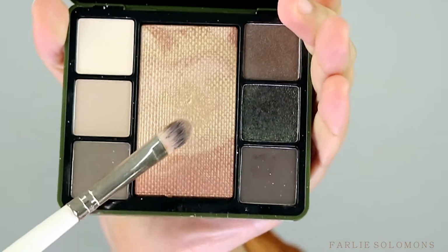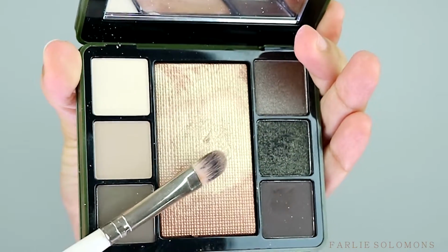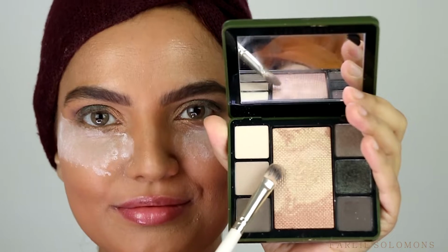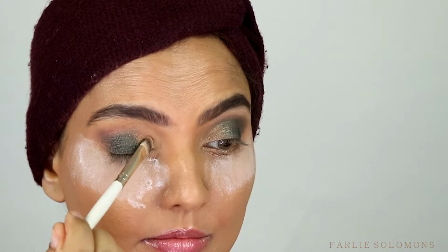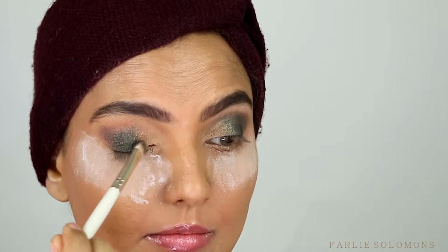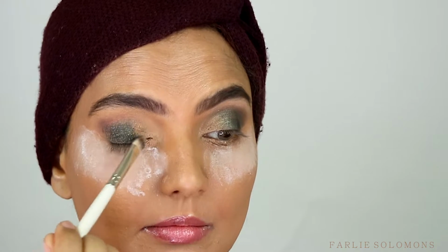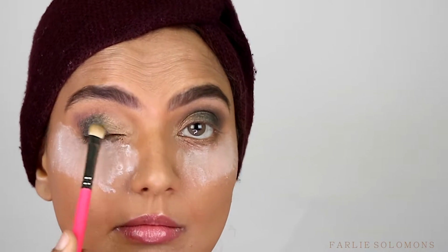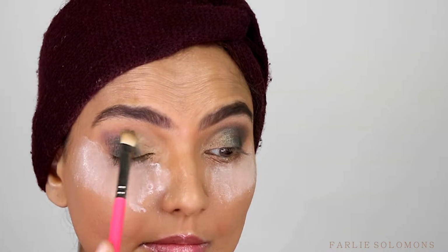And then I'm using this highlighter that is available in the palette. Look how gorgeous it is. It's so beautiful. And this goes right on the inner corner using a small flat brush. And then using a clean flat brush, I'm just going to diffuse the meeting point of both the shades.